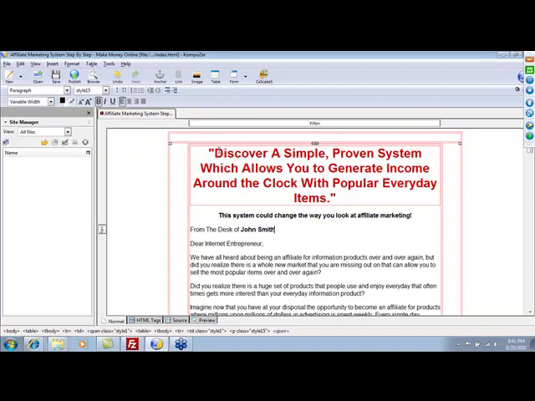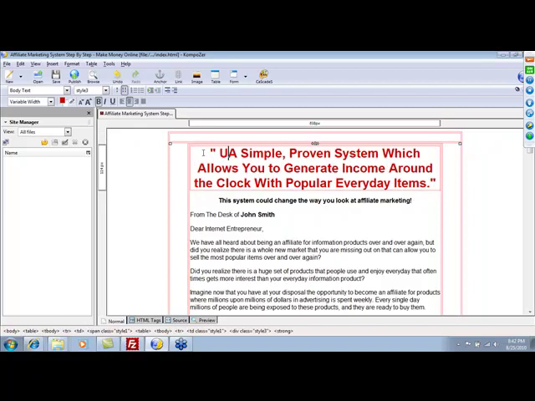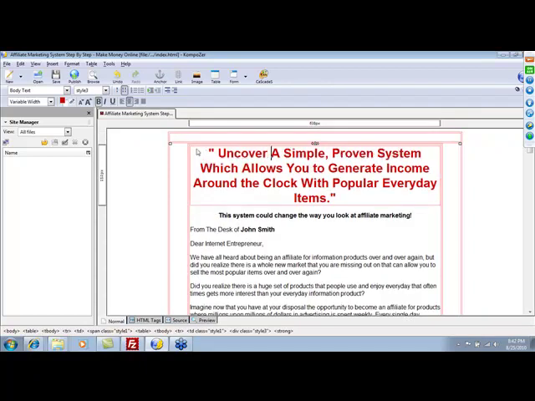If you decide you want to change this headline, or if you want to test your own headline, you can just highlight it like that. Just point your mouse, click and drag it over, and you can hit the backspace key to delete it, or the delete key. Then you can type in, maybe you want to change that to the word uncover, for example. Just put your mouse there and type away. And if you want to edit anything, like change a space, just point your mouse. It's point and click simple, which is why the software is so great.